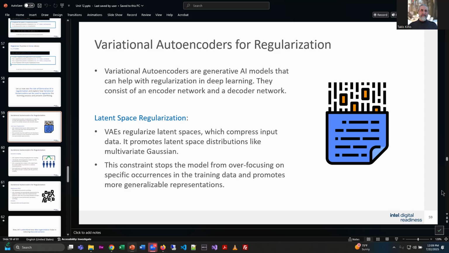We have this thing called latent space regularization. VAEs regularize latent spaces, which compress input data. It promotes latent space distributions like multivariate Gaussian, for example. This constraint stops the model from over-focusing on specific occurrences in training data and promotes more general representations.